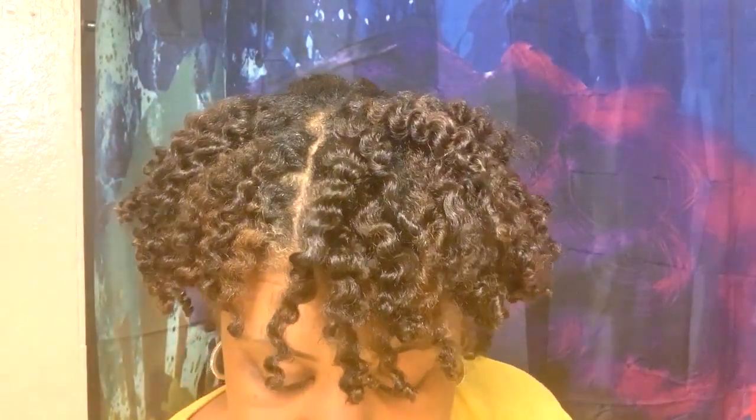I did go in with the pick a little bit just to try to lift like that, because I have not mastered the pick and the lift. I haven't mastered it, but I'm not going to mess up my definition doing something that I have not mastered doing yet. So, what I have mastered doing is my bobby pins. Yeah, I've mastered the bobby pins.